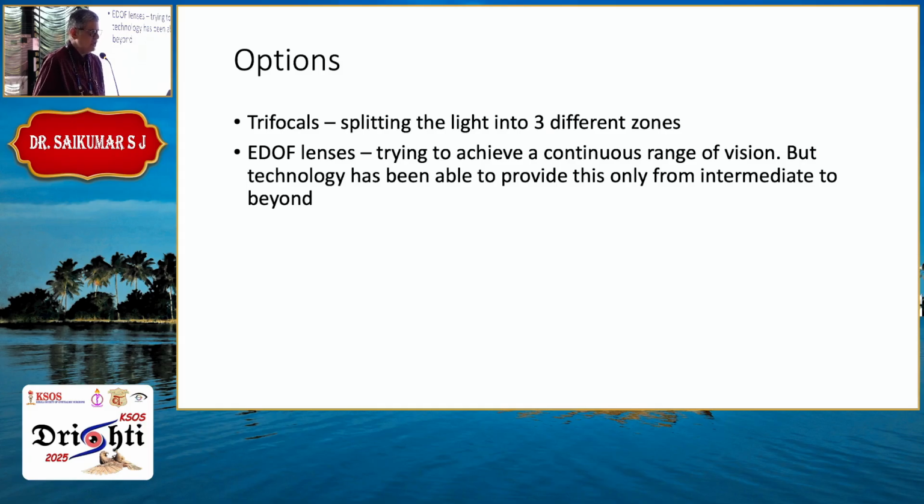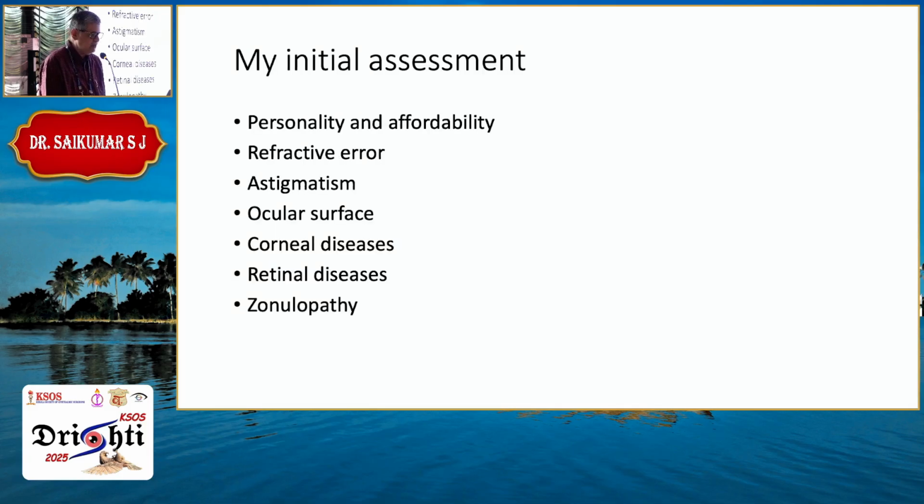Initially when I started practice many years ago with multifocals, it was mostly for distance and near. Now with so much intermediate vision being used, you also have an intermediate vision. The EDOF lenses give a continuous range of vision, not splitting the light at specific points, but giving a sort of range of vision which works from intermediate vision and beyond, but for very close vision, it probably is not a very great idea.